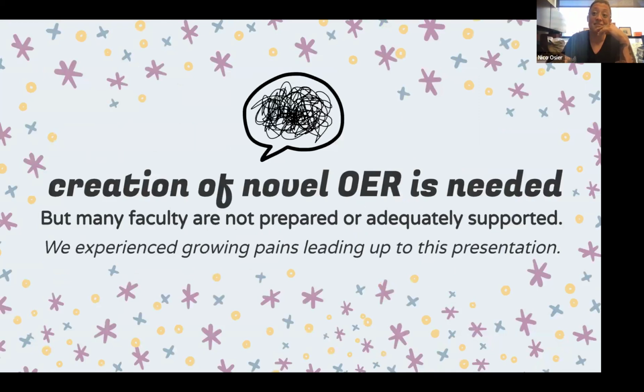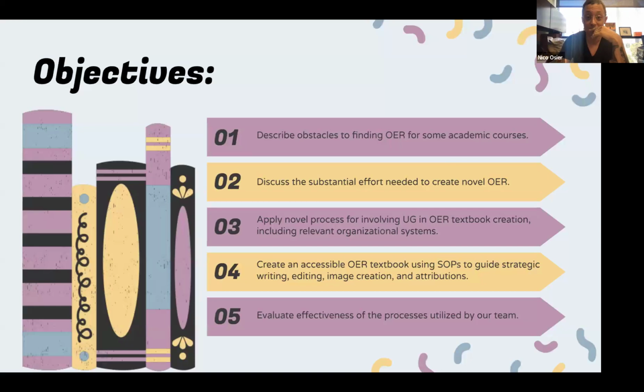So there's a need for more OER to be created. It's not just a lack of OER and freely available sources to teach nurses genetics. I've also reviewed a number of not free sources for nursing genetics textbooks, and none of them really met the needs that I outlined on that past slide. And I had so many growing pains leading up to this because I wasn't really adequately prepared to locate, vet, and evaluate OER, and certainly had no real idea what it was going to entail to write it and just how much work it was going to be when I undertook this.